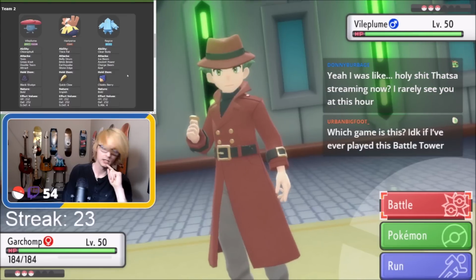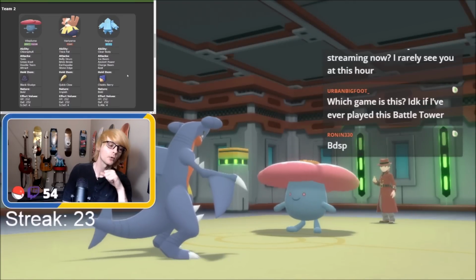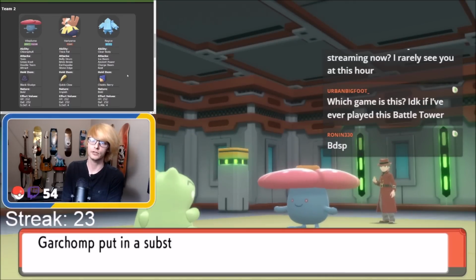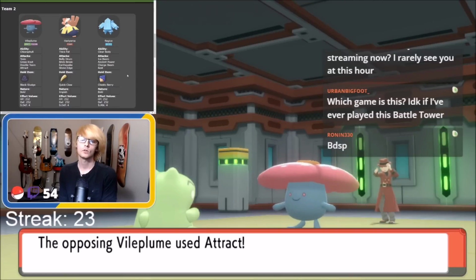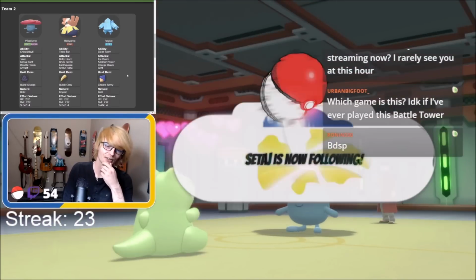What we're going to do is we're just going to go for that big sub up. Welcome to the sub club. And we're going to force them to go for Grass Knot. If they want to go for a Toxic here, we basically just win the game. Ooh. Oh my gosh, not like this. Not like this. Attract right through the sub.